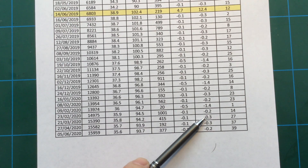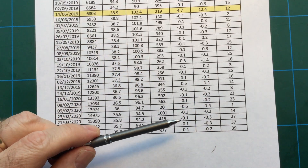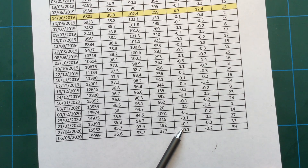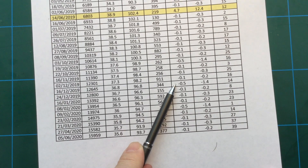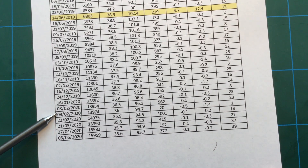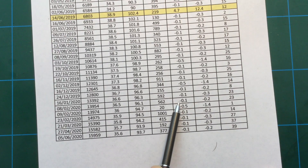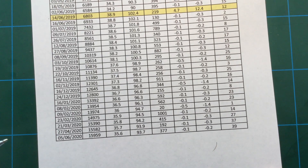You can see that between the degradation drops, that column shows the number of days between each drop. We're getting fairly consistent 0.1 amp hour drops, which is pretty typical. You get the odd 0.5 amp hour drop here and there, which is obviously huge on its own. Around February there was a period where I had all sorts of losses — I had a 0.1 loss and then the very next day a 0.5 loss, so I lost 0.6 amp hours in the space of 48 hours. I just do not know why.